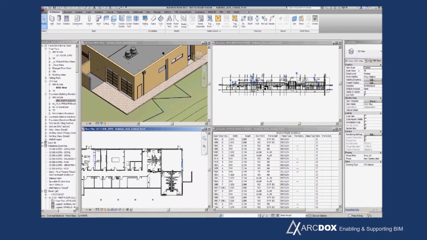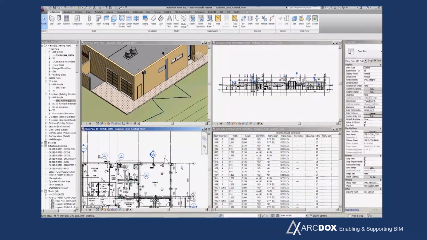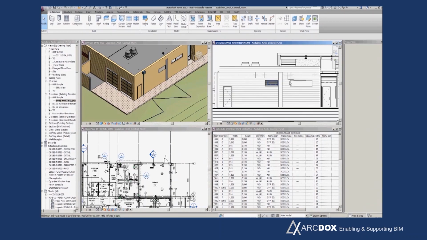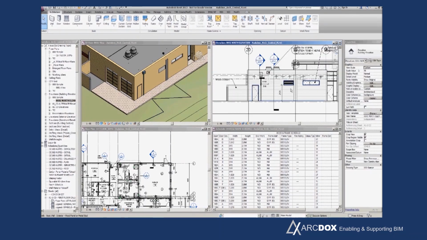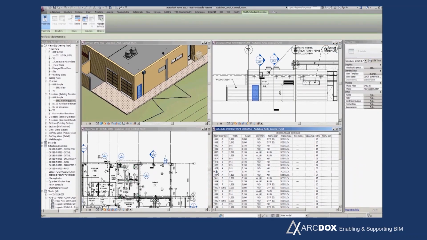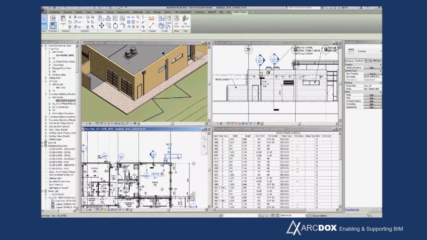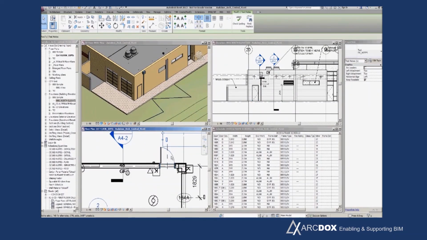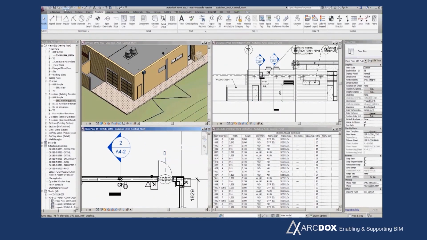What you're seeing now in this view is what looks like a traditional plan in the bottom left, a traditional elevation in the top right, the 3D model in the top left, and a schedule of information in the bottom right. So the important thing to grasp here is that you're not looking at separate documents, that it's the same information being presented in a different way.